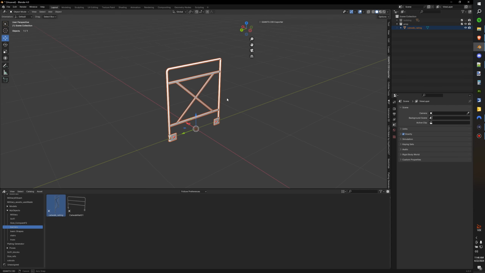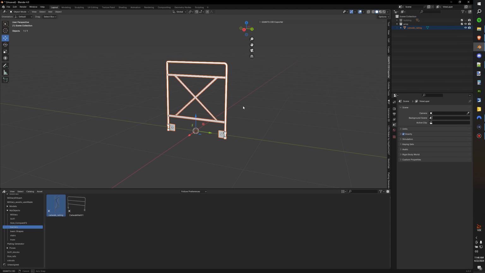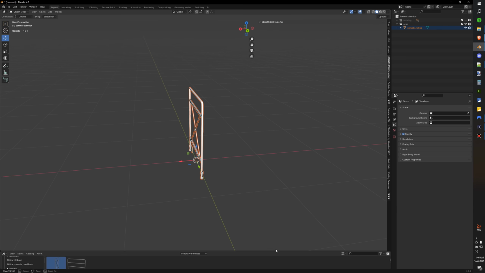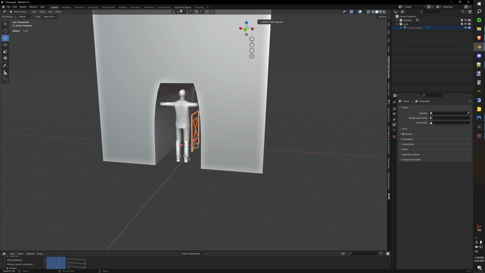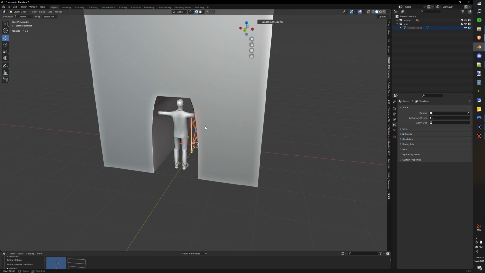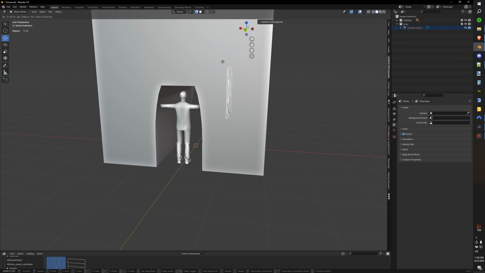All right, so I have a catwalk railing that I have modeled from prior versions here, and we are going to try to snap this to this object here. So in order to get our snapping working, you're going to come to the top up here. It might be on the bottom for you, but if you're using my blend file, it'll be at the top. We're going to click on this little magnet, and then we're going to click on the drop-down box, go to face. Now, when we do this object snapping, which we'll see right here, we notice that it's actually snapping to the building like how we want it.